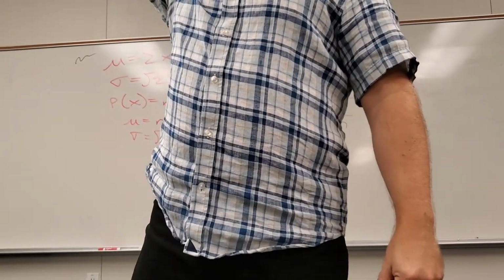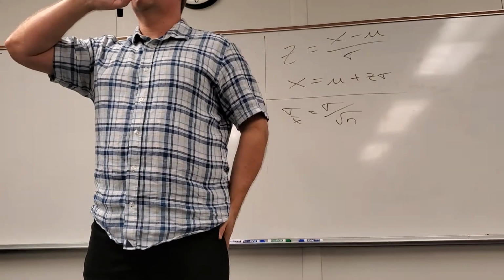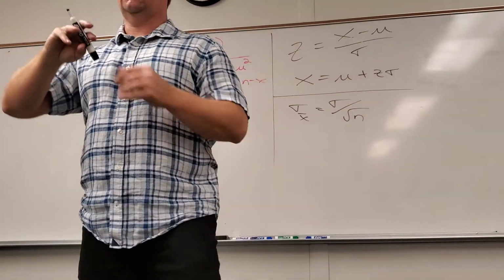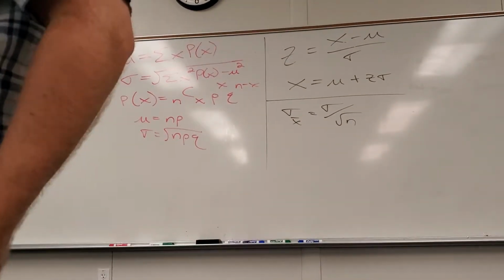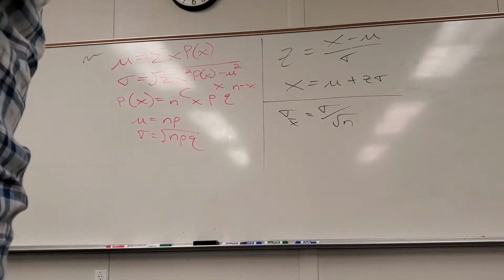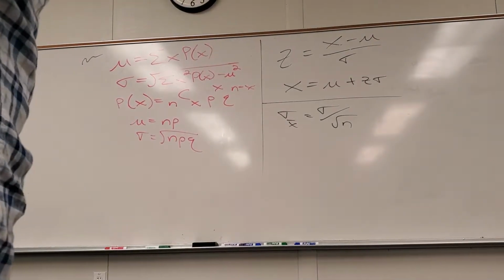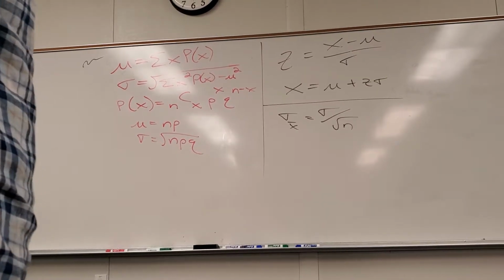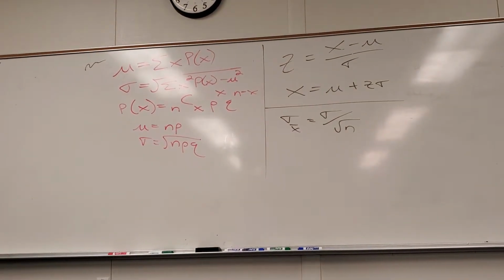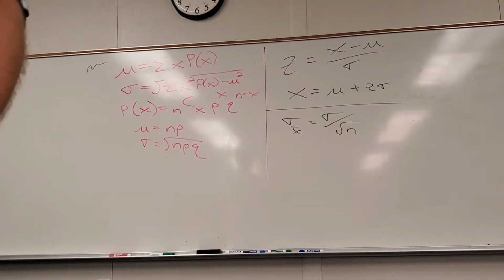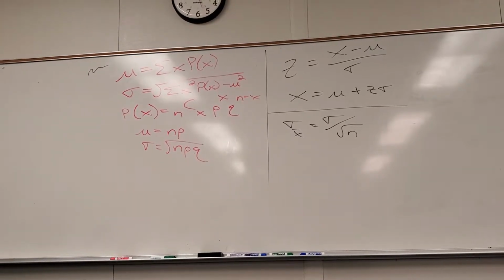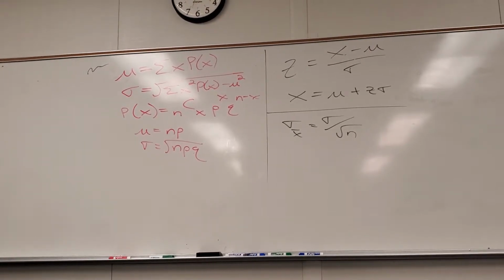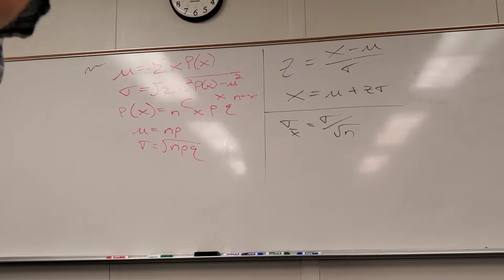I will ask this question one of two ways. I will ask, what does a z-score tell you? Number of standard deviations from the mean to the data point. Or I'll say, what would a z-score of 2.03 mean about a data point? Then you better be a little more specific. What would it mean if the z-score was 2.03? That data point is 2.03 standard deviations away from the mean, or above the mean because it's positive. Either way is fine.